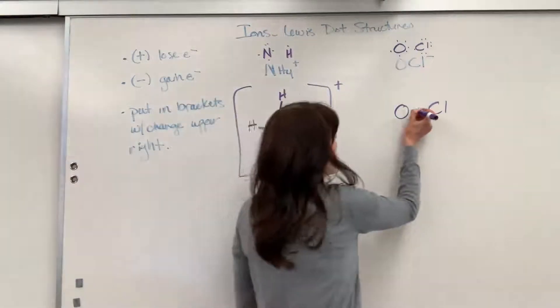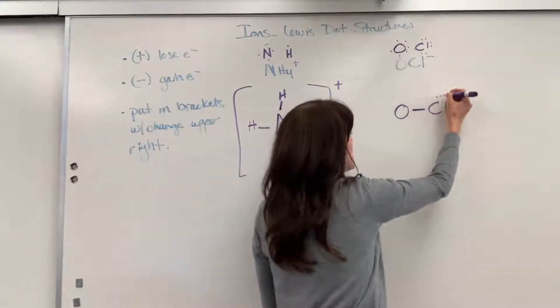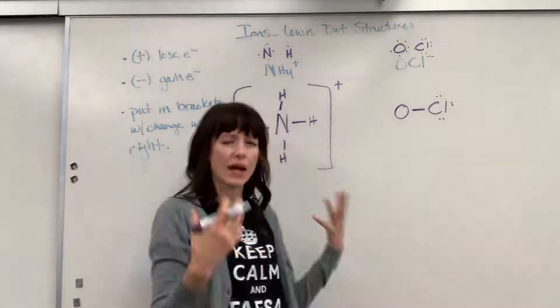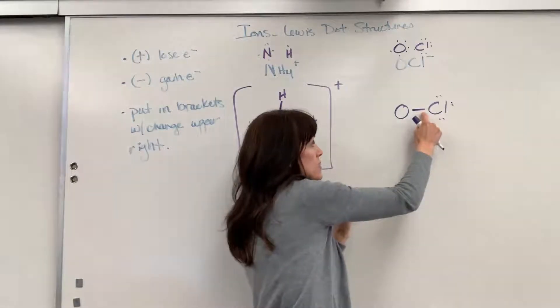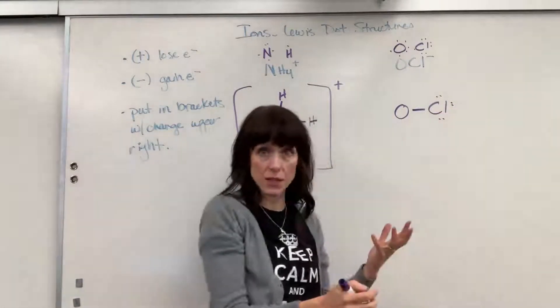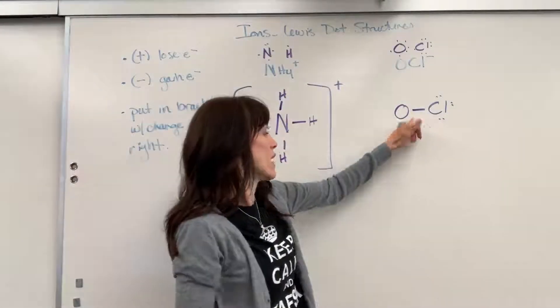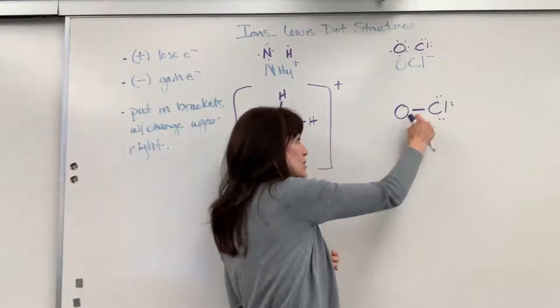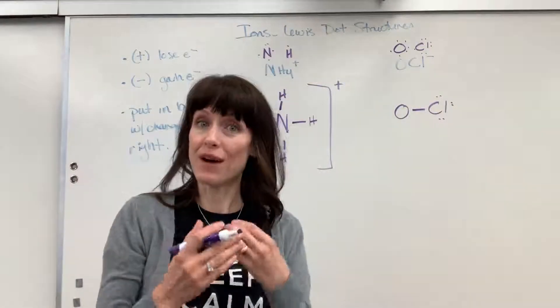So let's share one electron with that chlorine, which would leave its three lone pairs. So as a reminder, the chlorine has seven valence electrons. It shared one here. So there was its one, two, three, four, five, six, seven valence electrons. But now that we share an electron with oxygen, it senses two, four, six, eight. It senses a full octet.